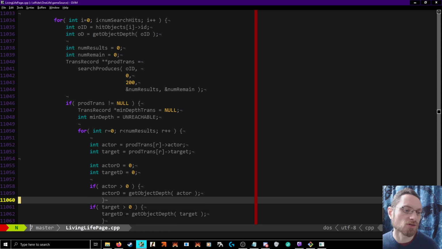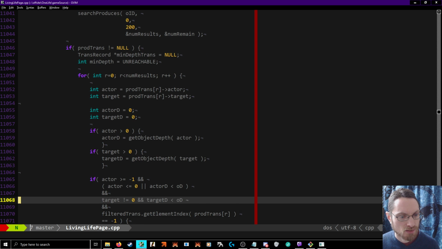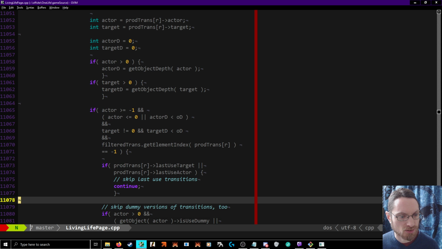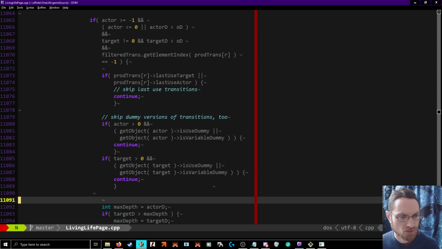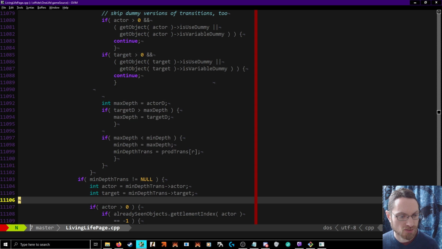Oh, okay, so it's still every transition that produces this thing. Get object depth. Filtered trans doesn't have this. Skip that. Skip that. Skip that.